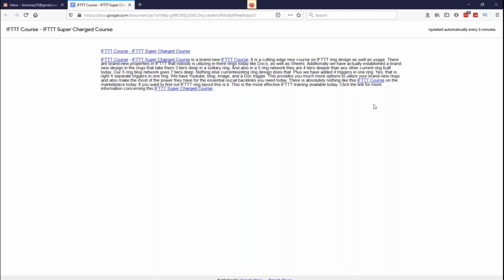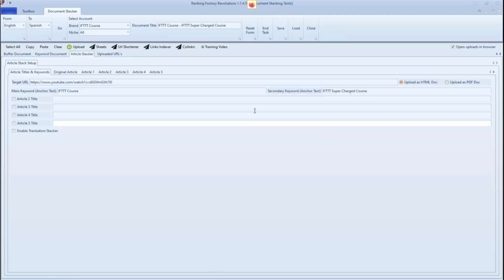Can everybody see that? That's kind of what it's going to look like in the HTML format. Well, if you actually go on the drive, it won't quite look like this, but you can see what we've got is anchor text here, here, here, and here. And so that's anchor texting to our link, okay? So I'm going to close that unless somebody wants to see that. So let's go back over here. Basically, that's all there is to setting up a doc and using it.